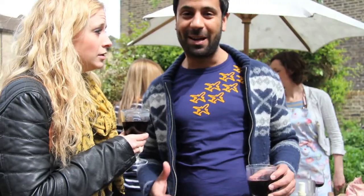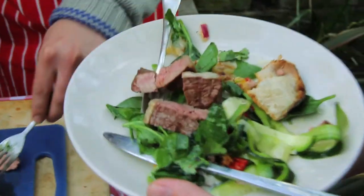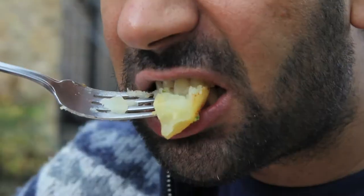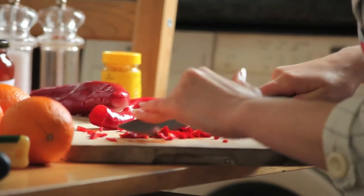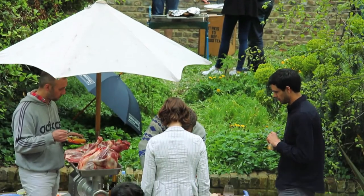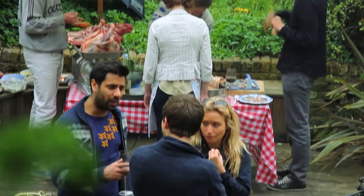Yeah, we're really into lamb and we're here for the food — it's going to be fantastic. I've learnt so much about food. Oh my god, that's amazing. This is the finest lamb I've ever eaten and knowing where it's come from and knowing how it's been cooked, it's really helped me to enjoy it.